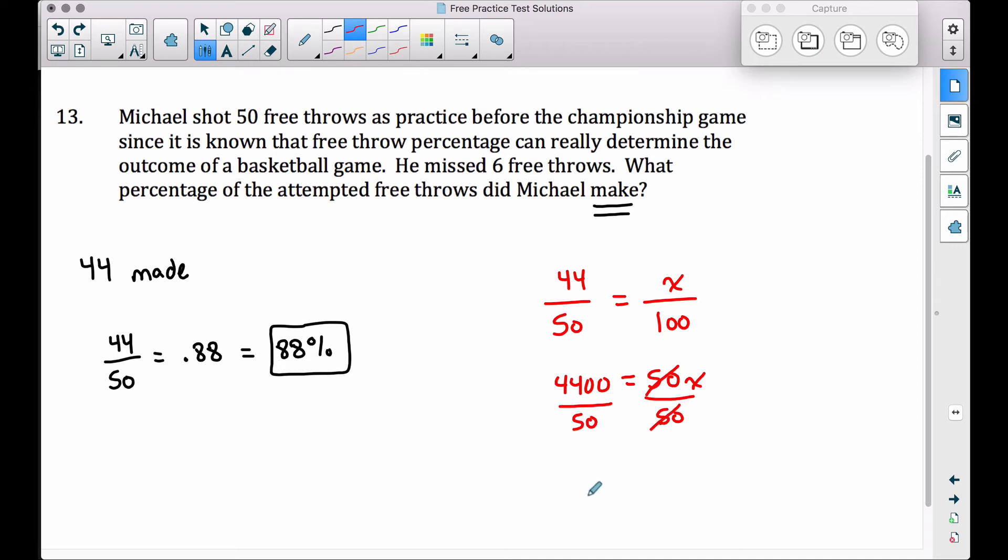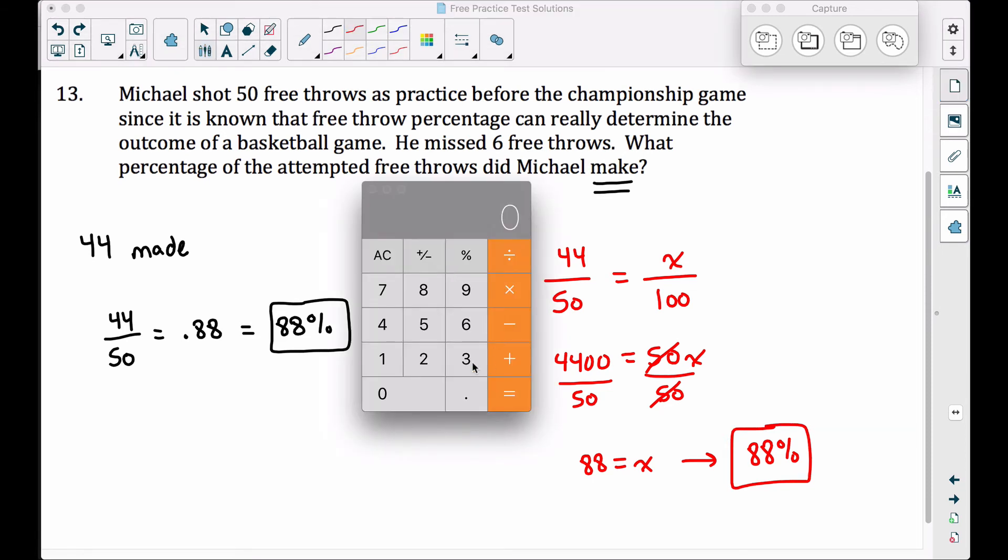And dividing that, we will get 88 is equal to x. The only thing to be careful with here is that we have 88 out of 100 - that represents that 88 percent. We don't move the decimal in this case, and here's why: back at the beginning, when I divided 44 divided by 50, we get 0.88, and then we did have to convert that to a percent.